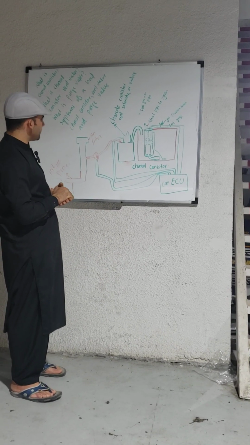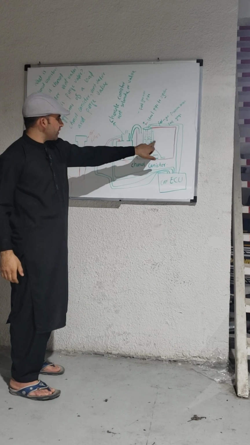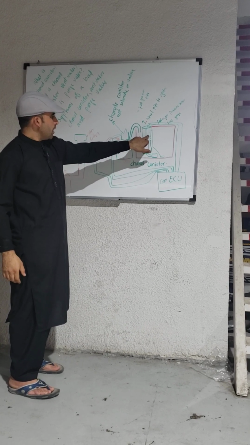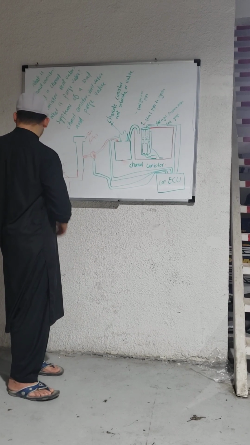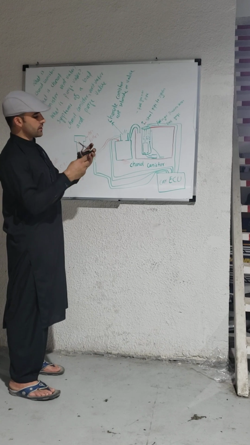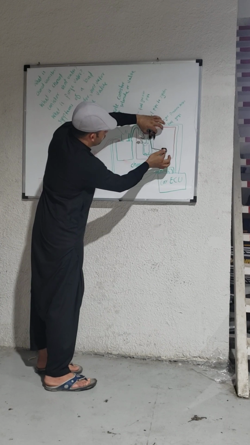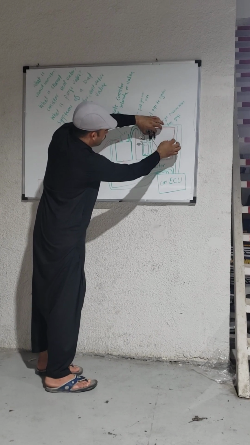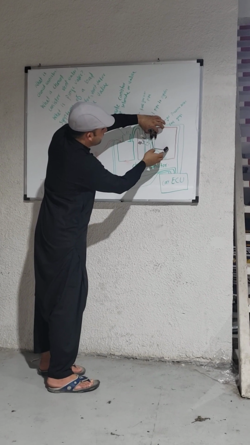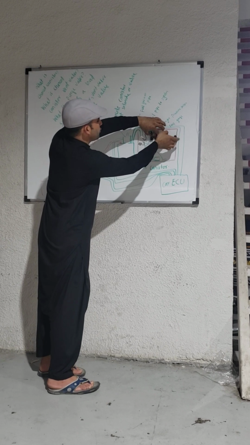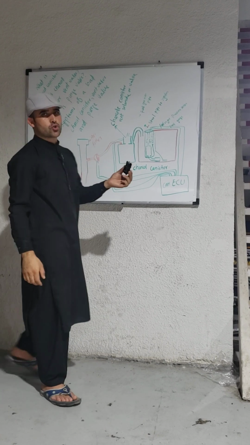And what else is remaining? I think that's all. This is the fuel level gauge in the tank, and this is the pressure sensor which releases the pressure of the petrol. And we have this one, our gauge, which is here. This is the tank normally, and this one goes up and down. When you have less petrol, this one will come down and show an empty tank. If you have more, it will go up and show full. So this thing is the gauge, and this one is our purge valve.